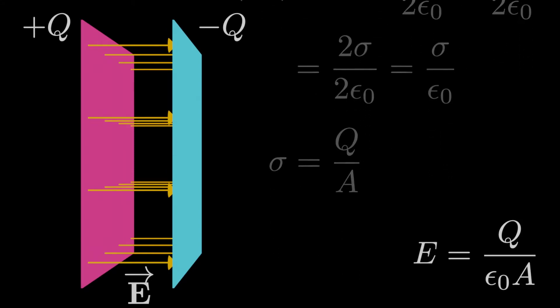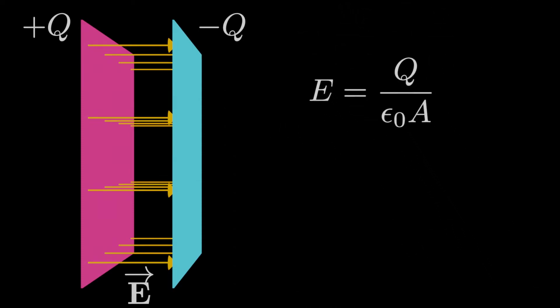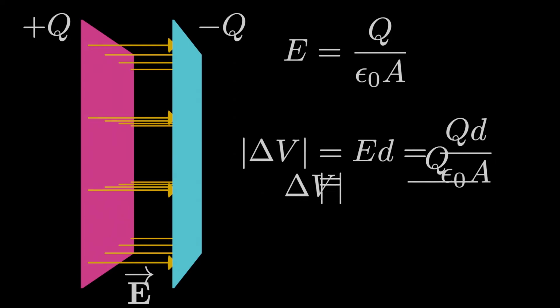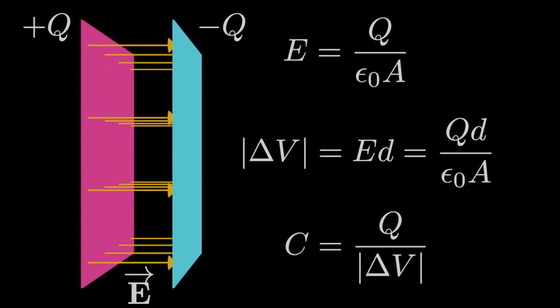If we wanted the electric potential difference between the two plates, then in essence we just have to multiply this electric field magnitude by the distance between the two plates, which we said was lowercase d. And that gives us the potential difference between the two plates, up to a sign. Now let's try to remember what we were after. We want the capacitance, which is Q over delta V. We're so close, so how do we get to that final result? What do we do now?